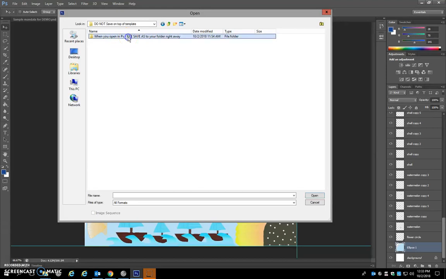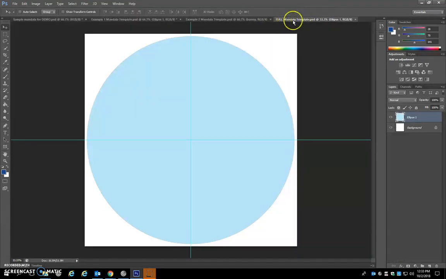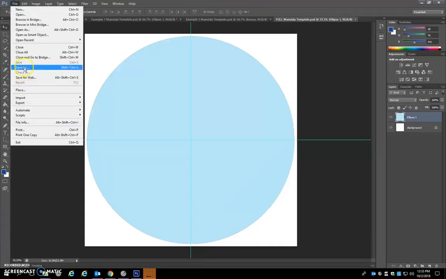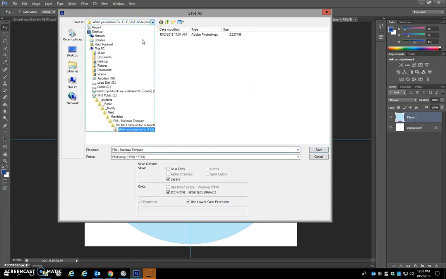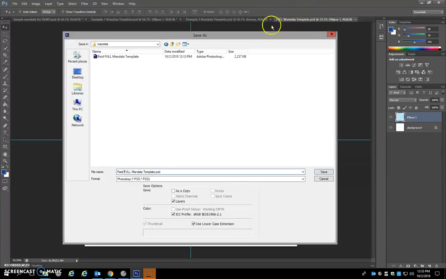Open this up and then open this. So you can see it says Full Mandala Template. Very first thing you're doing, once again, File, Save As, and you're putting this in your photo class folder. So your student ID, photo class, maybe you have a mandala folder, and you need to rename it. Put your name in here somewhere so that we know this is your mandala template, because right here the file name will change when you have done this.